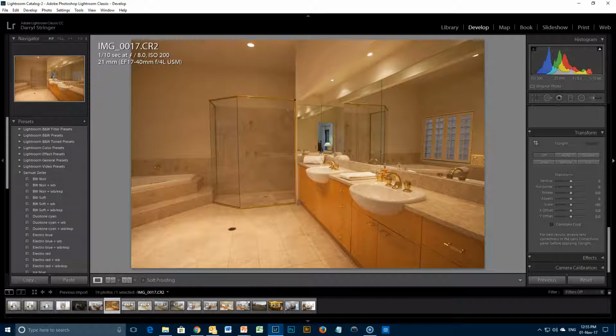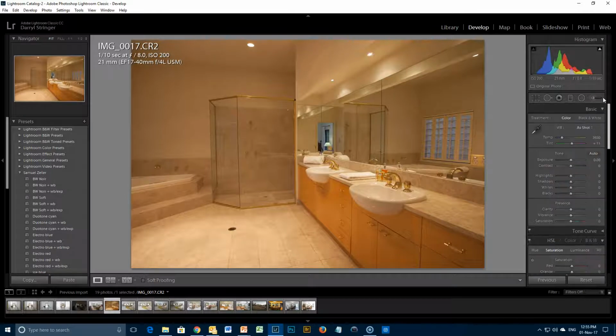If you're shooting in a room with tungsten lighting, then you'll probably have a raw file that looks a bit like this. There's a lot of yellow and orange in the room. Those whites are definitely not white, so we really should be seeing white here, around the bath or the spa in the corner. So what we're going to do is get our color picker right up the top. This one here, the white balance selector, and we want to click on something in the room that's supposed to be white. So we can try here.